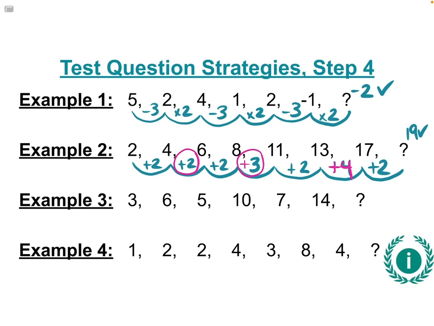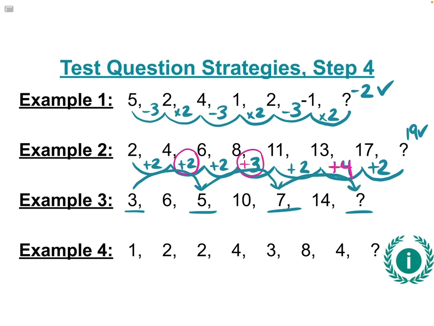For examples 1 and 2, we showed combined patterns that were alternating back and forth between each other in a pretty predictable pattern. But for examples 3 and 4, it's not alternating back and forth. There are still two patterns going on, but it's almost as if there are two different strands that are present within the number series. I'll show you what I mean. If we look at all of the odd positions, so every other number in the series starting with 3, we'd have 3, 5, 7, and our unknown next number in the series. If we just find the differences between these numbers, we will find our pattern.